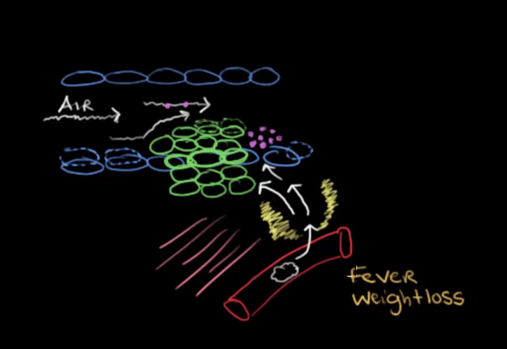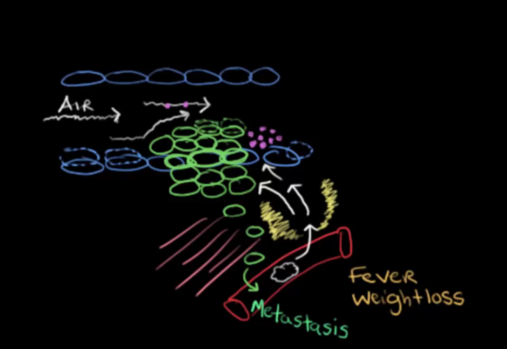But let's go back to the lung cancer cells for a minute, because these cells make a few things that are not typical of other lung cells, one of which is an enzyme that breaks down tissues around the cells. And this allows cancer cells to invade the lung tissue and surrounding structures nearby. And if they migrate to vessels, like our blood vessel down here, they can gain access to them and travel throughout the body to other organs in a process called metastasis. And form secondary cancers at these sites.